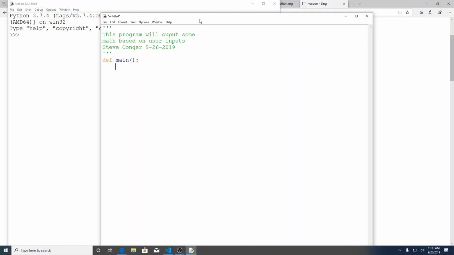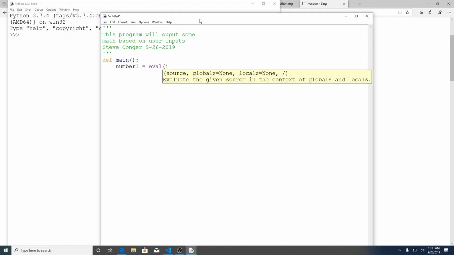So if we're going to take in numbers, I'm going to say basically similar to what we did, except I'm going to say number 1 equals, and this is a little bit weird, but we do need to do eval input. Please enter a number.